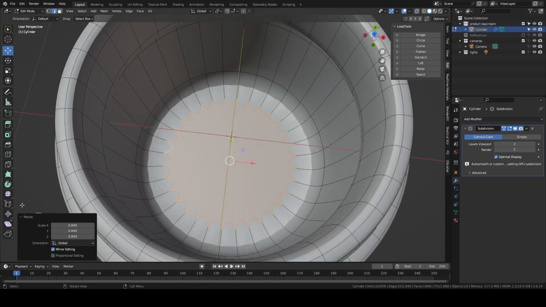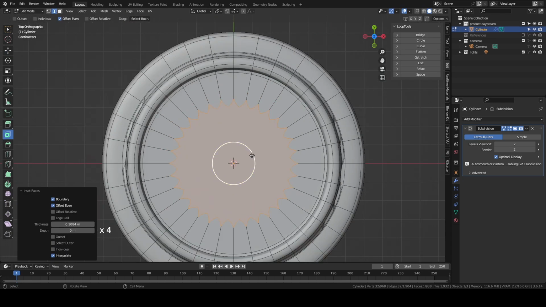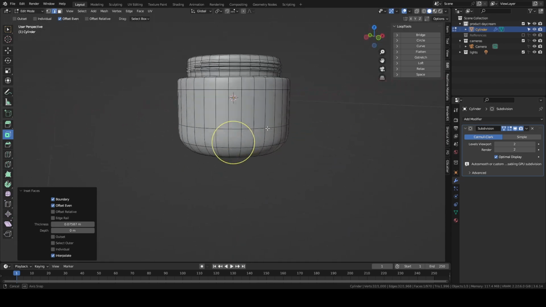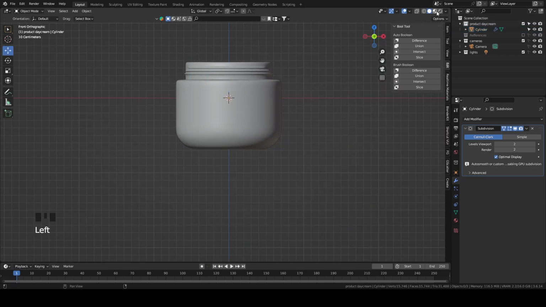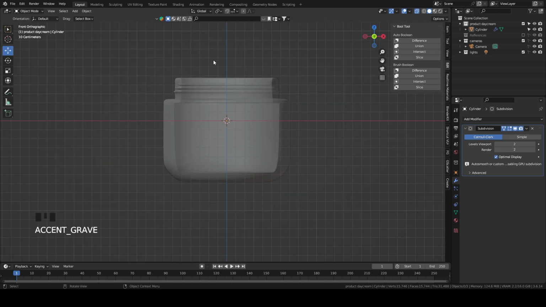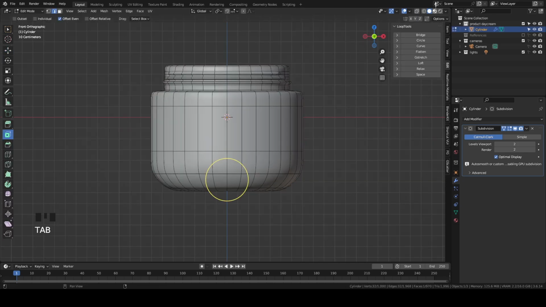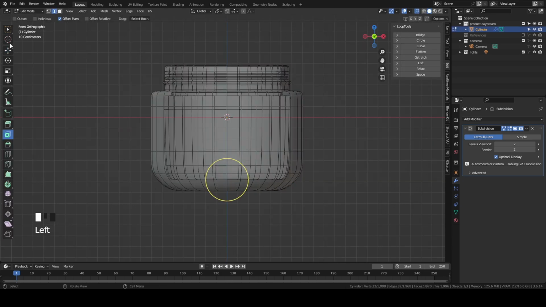And now we add more faces inside here. Let's just insert this. And I believe that the first phase of the tutorial is nearly done.